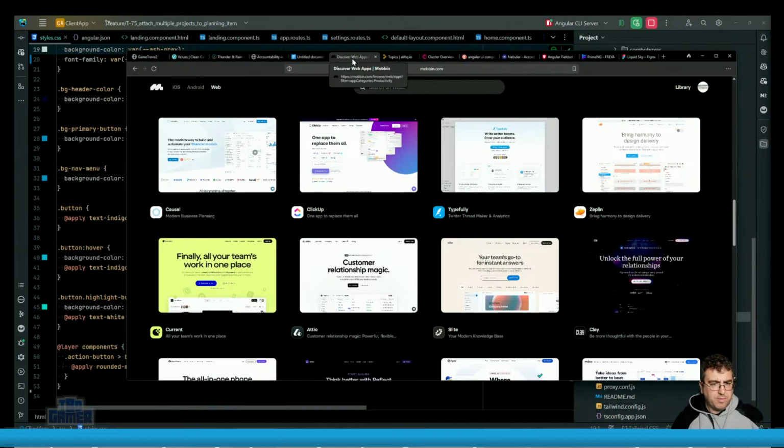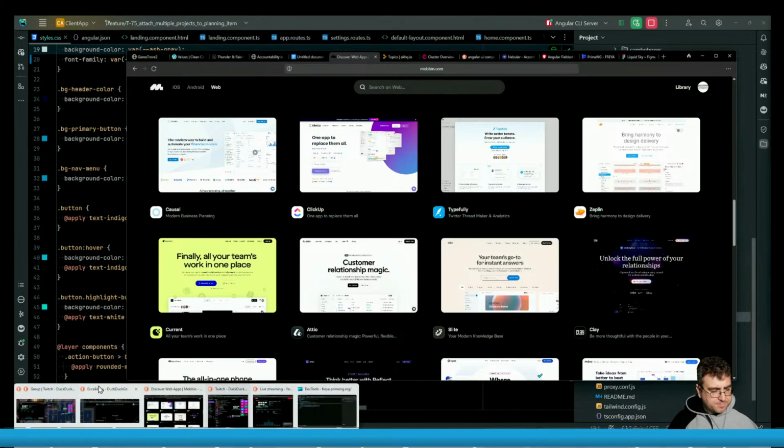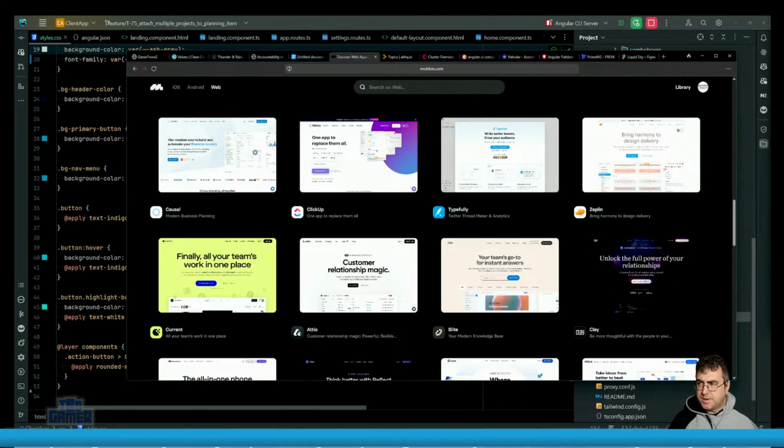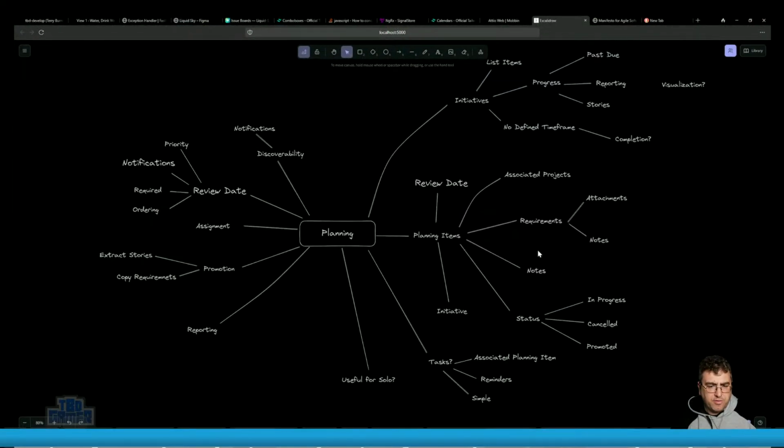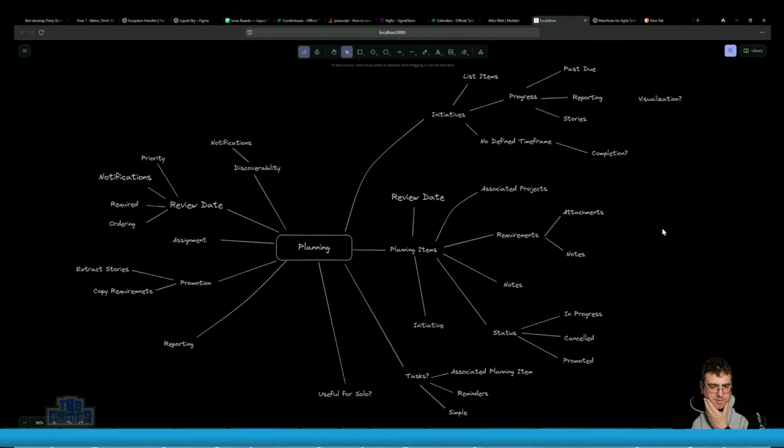So we've gone through the effort of building out the little mind map, right? It says little mind map. It wasn't a little mind map. It was quite a lot of effort mind map. I have one or two browser windows open, right? So I've gone through this effort, tried to define these things.